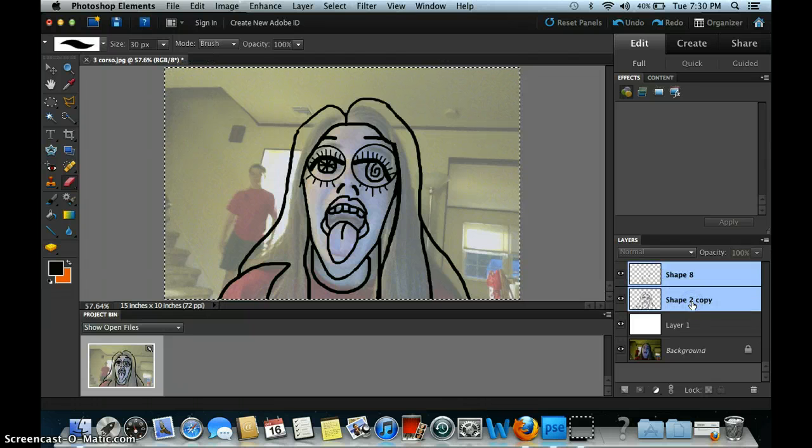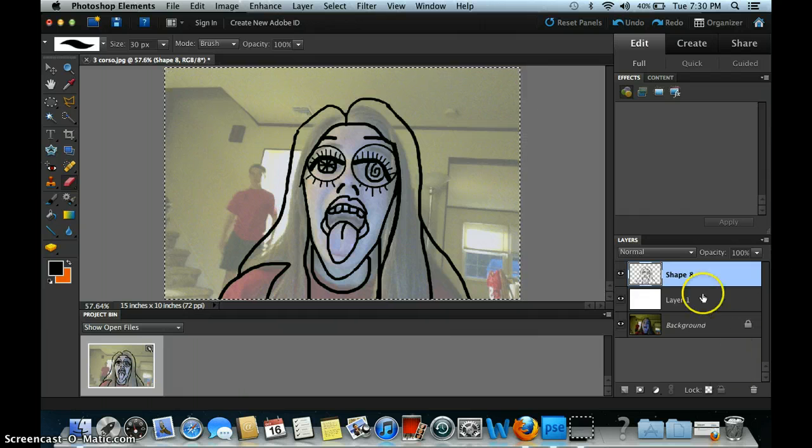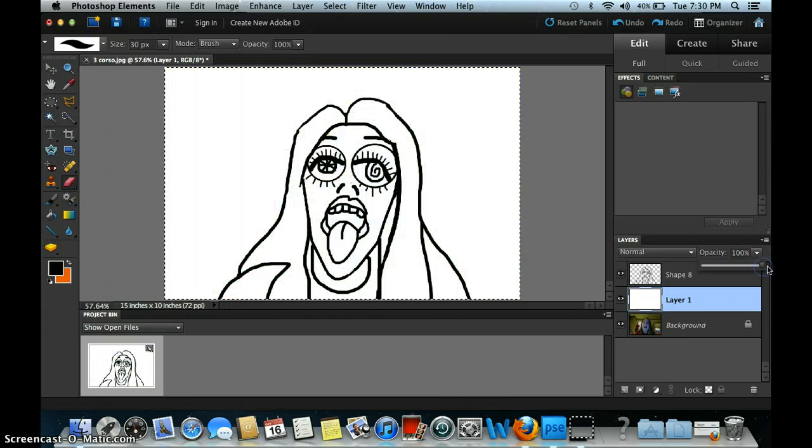So I'm going to combine layers together, make sure that all of your lines are all connected. The tracing paper should be by itself and the background should be by itself. It's at this point that you can bring the layer 1 all the way up, the opacity, so you can see your design better. You can literally drag your background into the trash if you want, but I just find it easier to just kind of keep it for the time being, just in case there's some major change that I want to make.